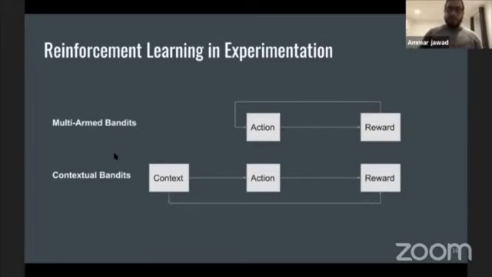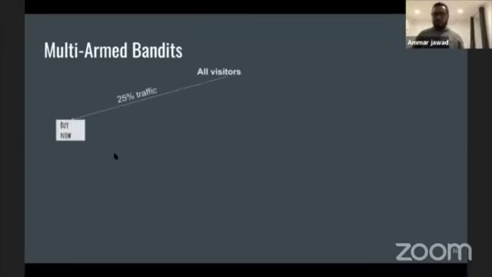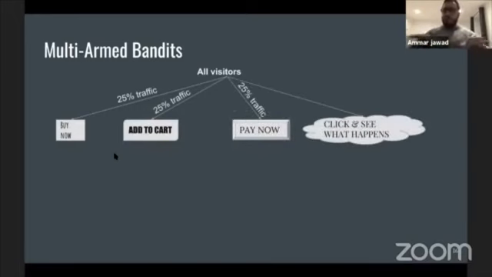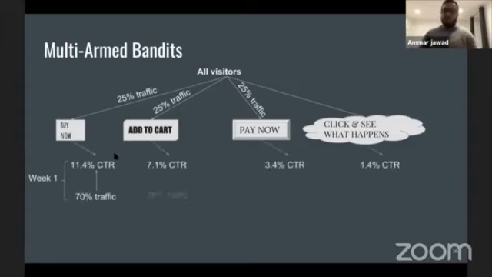So when it comes to Multi-Armed Bandits, it works very similar to A/B tests. We start off, let's say, day 1 or week 1. We start off week 1 splitting equally 25% of the traffic to each of these 4 different call to action variants. Then, like we did with the A/B test, we take notes of the performance of those buttons. So here we showed the button a certain amount of times and people clicked on it fewer times. So the best performing one is the buy now.